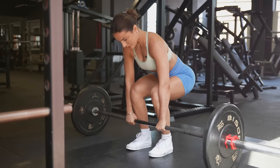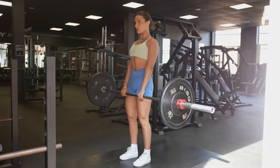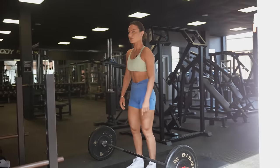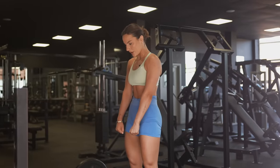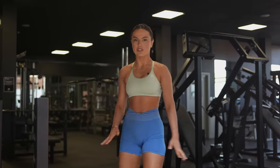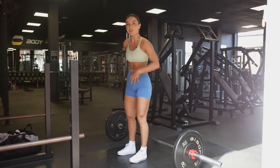When lifting the barbell, bend your knees — always protect that back by bending your knees. Lifting the weight up, retract your shoulders back. This is your starting position. Breathe out, push your core in, retract your shoulders back, keeping that chin nice and close to your chest. You're going to hinge back, bringing the barbell close, then come back up. A tip that completely changed how I do my deadlifts: imagine someone is pulling you back at the hips with a resistance band, and also pulling you at your heels — dig those heels completely back. This will enable you to stretch your hamstring and avoid putting strain in your lower back.